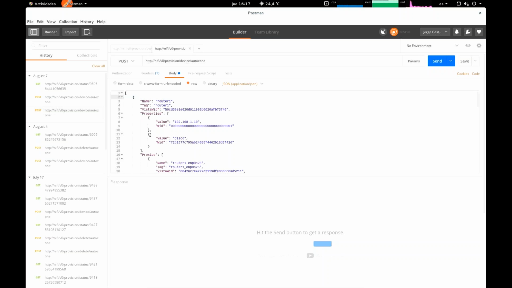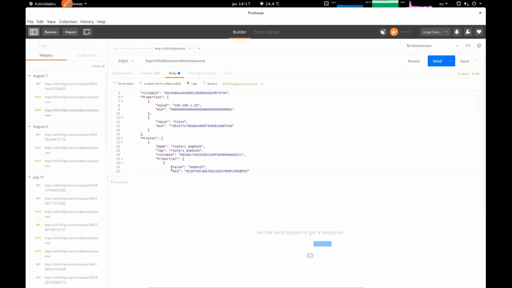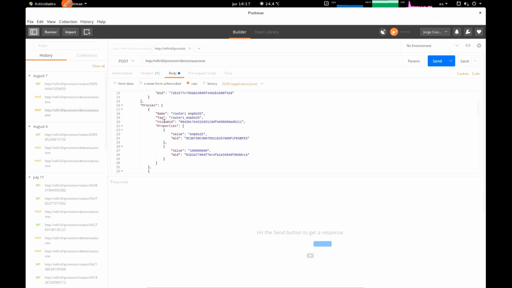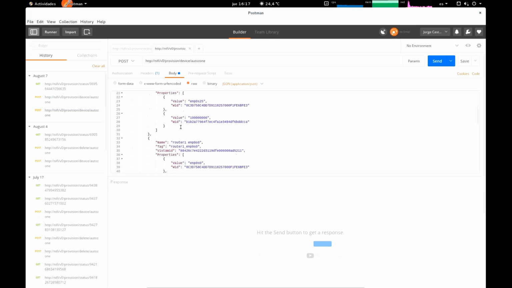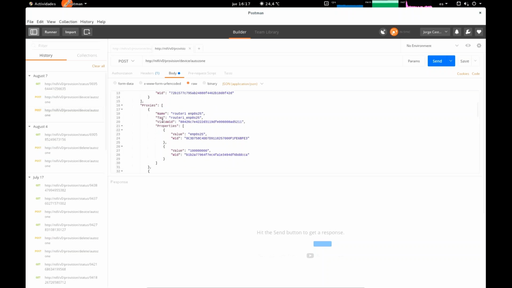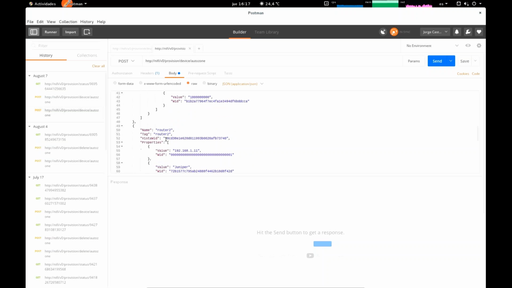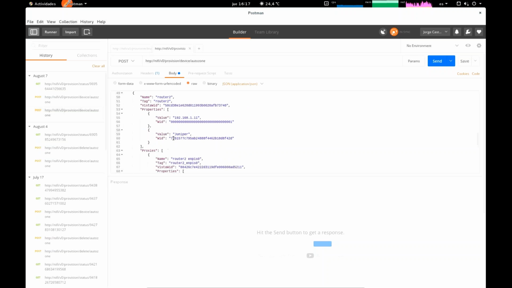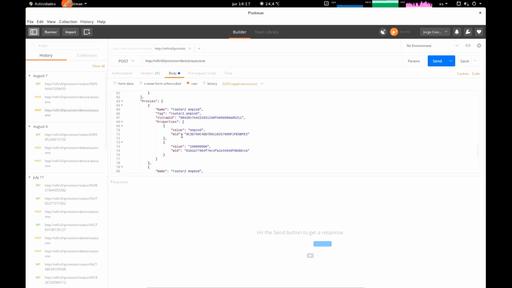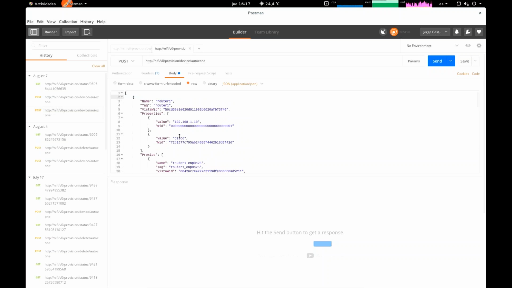Now it's the properties and then the proxies. We have another array with all the proxies. In this case, we have router 1 with one interface and router 1 with another interface. Inside we have the interface name and the interface IP. So a super simple JSON structure. We are embedding into each other. So we finish the proxies, we finish the array of properties and the array of proxies, and then the next object. The next object is our next basic, router number 2, with the same exact structure: 2 properties, 2 proxies, each with properties. So we have a very simple topology structure that we want to provision.